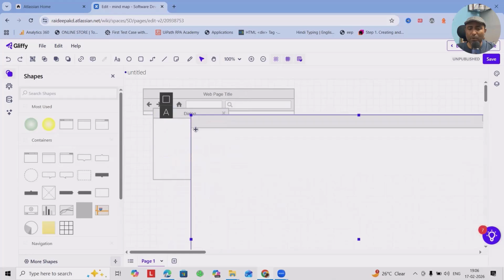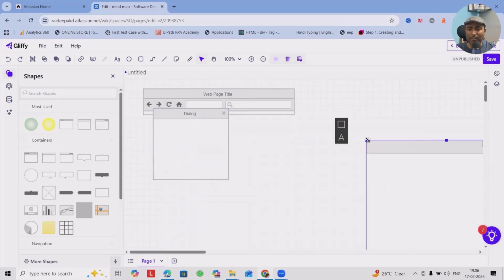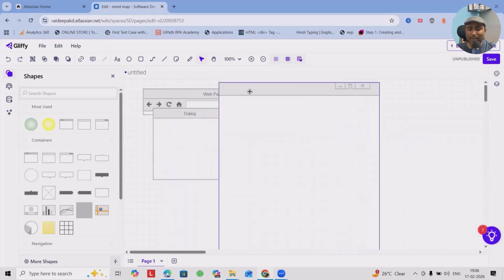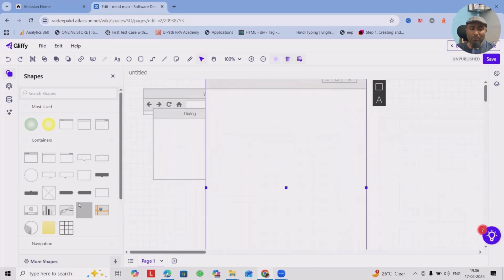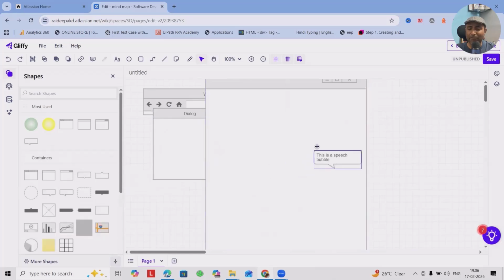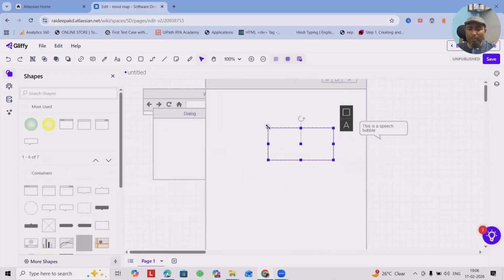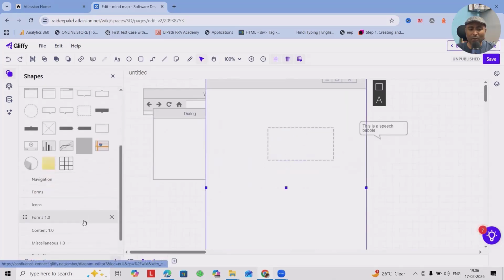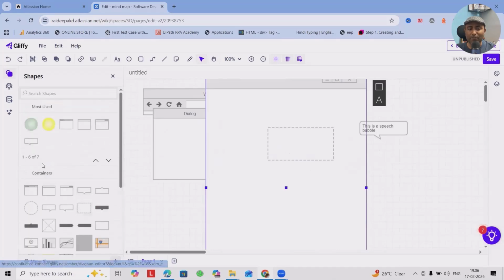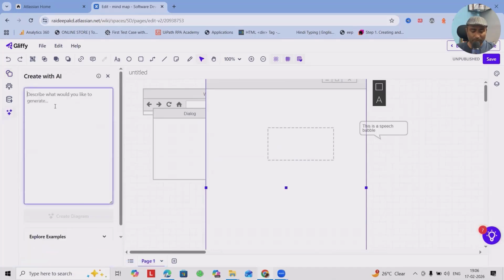After this, we can add other elements like a window, or if we want to add comments, everything can be added. Here you can add a bubble to highlight your comment. Along with this, we can even add some shades wherever you want. So these are the different options available.